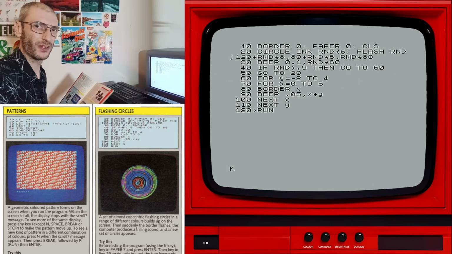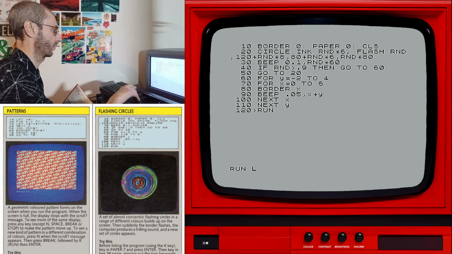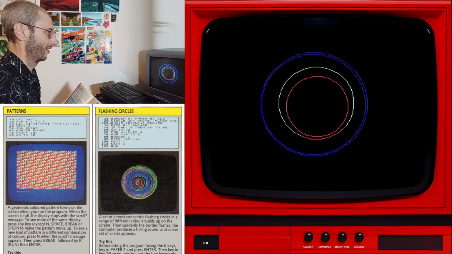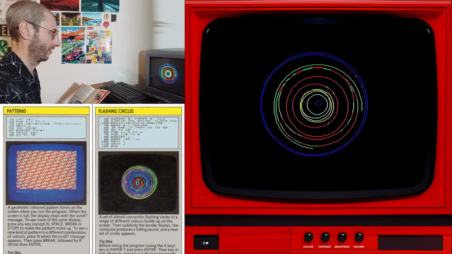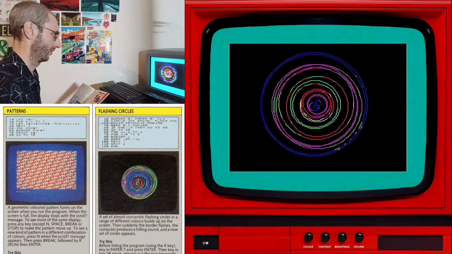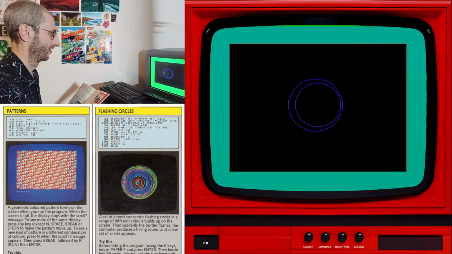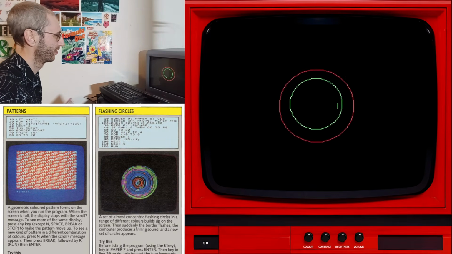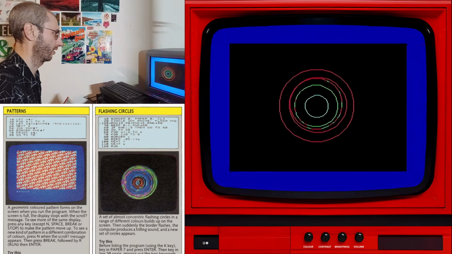Okay, next one is flashing circles. I quite like this one. I remember this one as a kid, and it kind of fascinated me. Right, let's crack on. I mean, it's obviously showing the limitations of the square colour attributes and all this kind of thing at the 8x8 grid, but I don't know, there's something about it I just kind of like. That's a cool little effect at the end as well. I forgot about that. Okay, that was a bit of a lazy pattern. Come on, up your game. You can do better than that. Okay, quite a lot of red and black. You know what? I can live with that one.